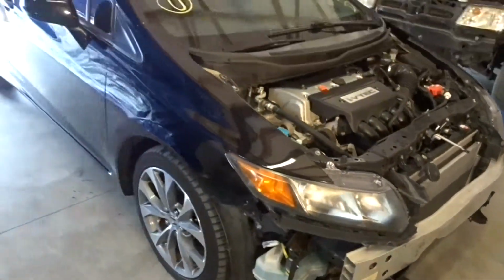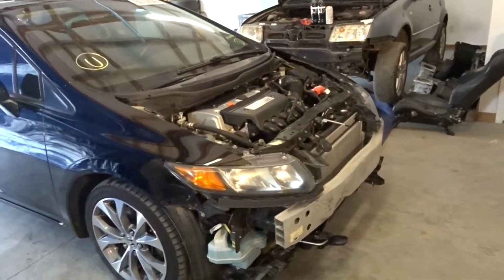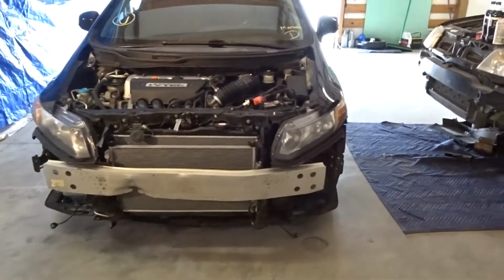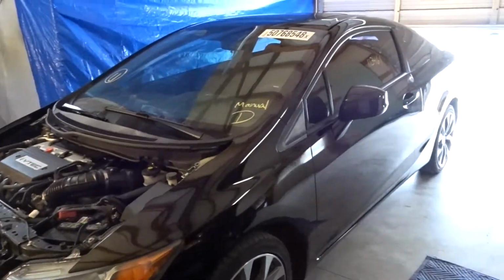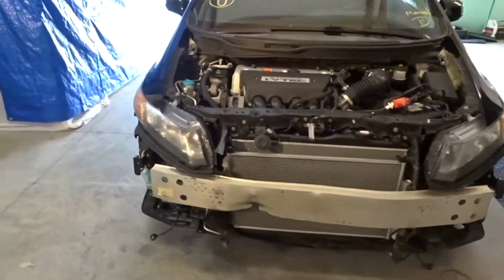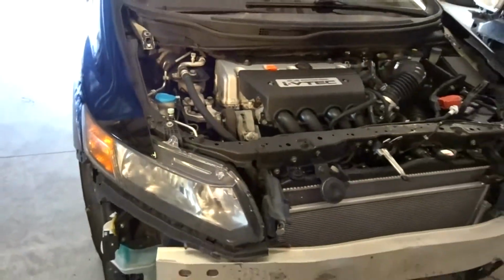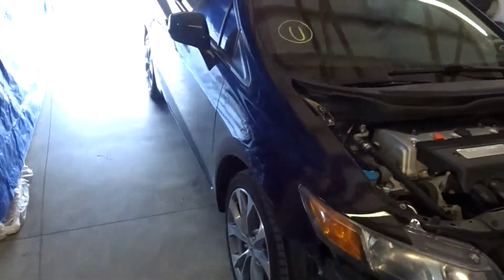So we're gonna do the front end, we're gonna do the rear end, and call it done. So I'm super excited, super happy how everything turned out. You know, for a self-doer, I think this thing turned out amazing when it comes to paint. I think it just turned out really, really awesome. And we're gonna put her together, and we're gonna possibly buff the headlights because they're really dull. Maybe even if they don't buff out very well, we'll get some new ones, but we'll try to buff them out first and get it going.